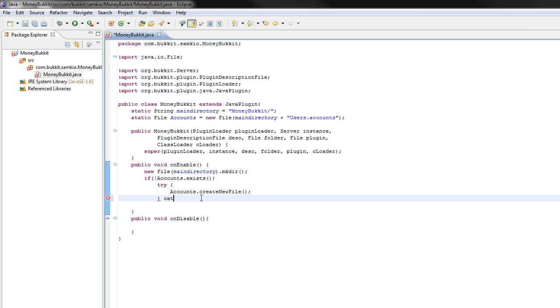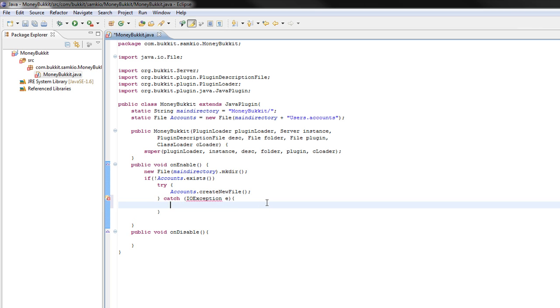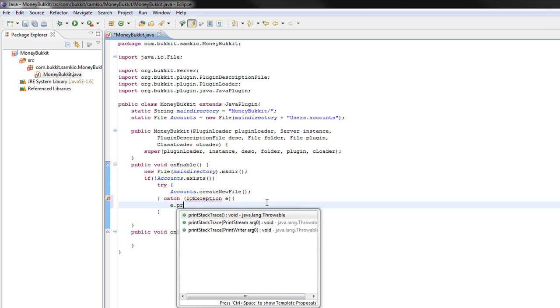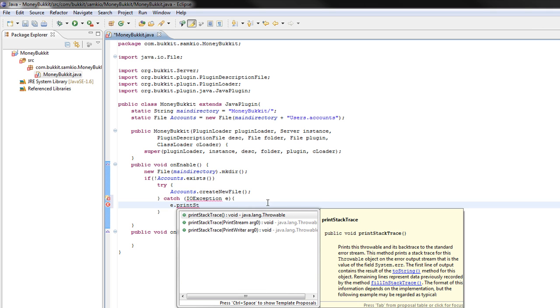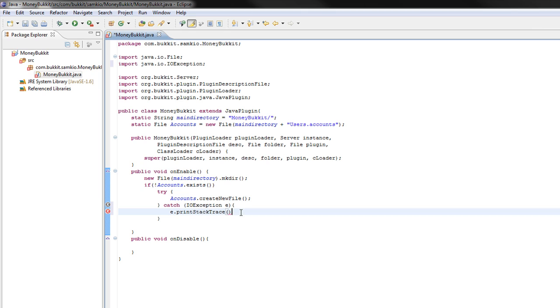But we also need to check in case it fails, so we can find out why it failed. So we're just going to add an IOException e, and then we're going to make it print to the console if it creates an error, which it usually doesn't, but just in case they have permissions or protection or something, they can see where they've done it wrong.